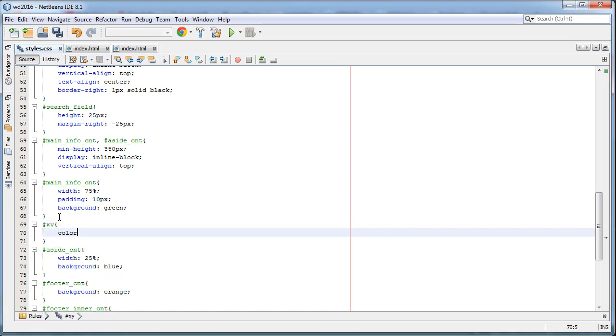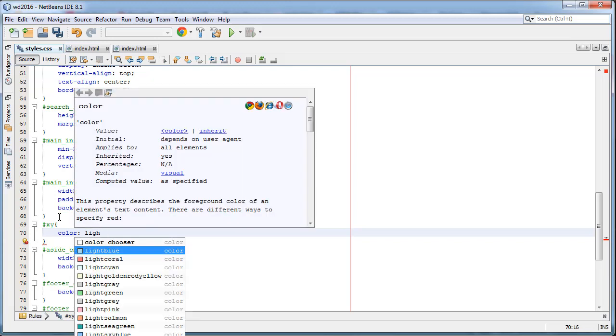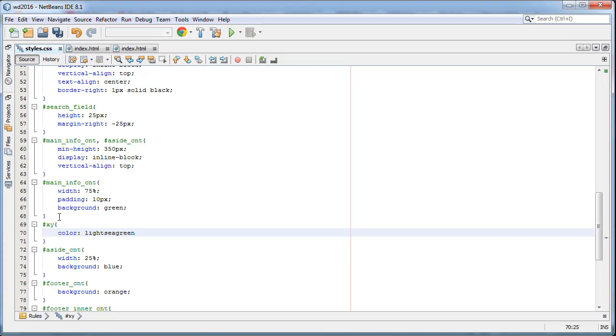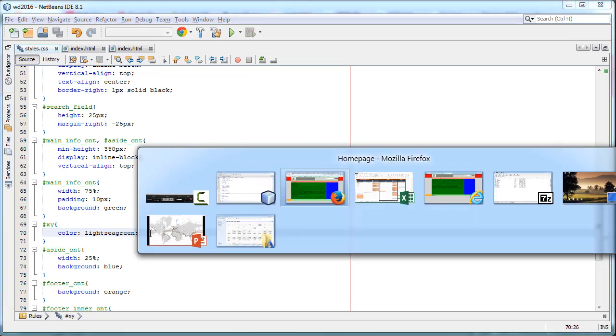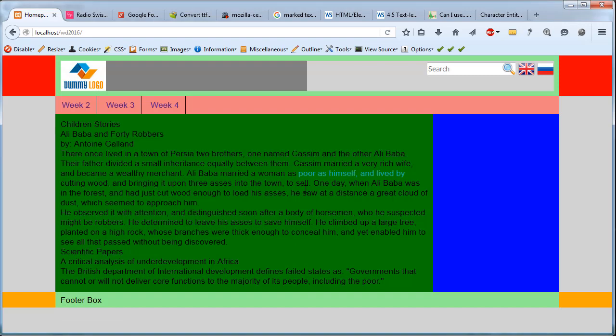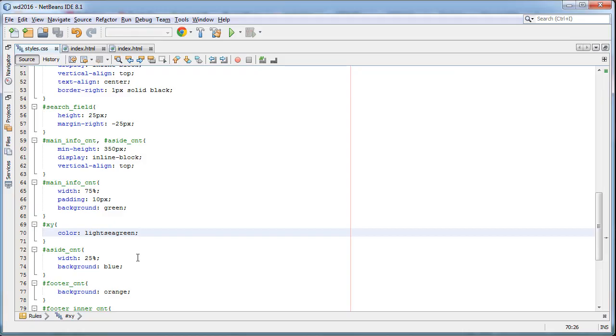And now let me give it a certain color, and the only colors that we know of so far are color names. And there are other ways to do things, which we may recall from week number 1, where we briefly touched on that each color actually has its own code by which we can achieve any color that exists out there. And right now we are still using the names, with which we cannot access any color. Many colors we can have by names, but not any color. But let's stick with names, and now I have given this little text here a different color.